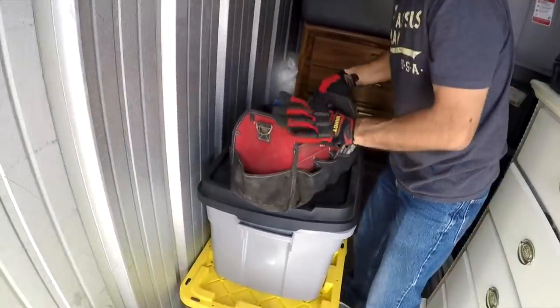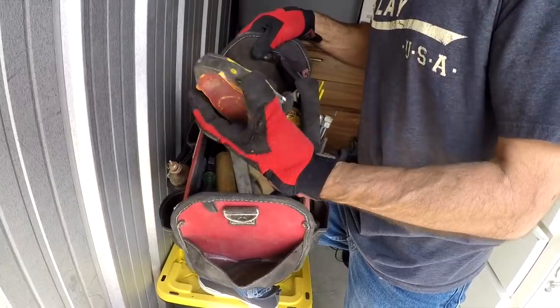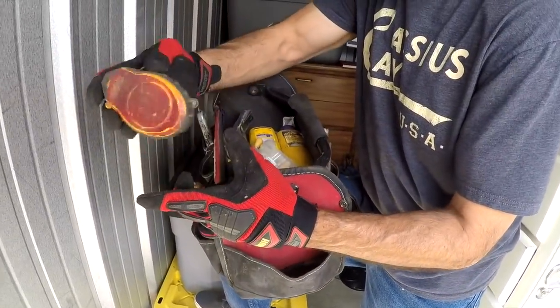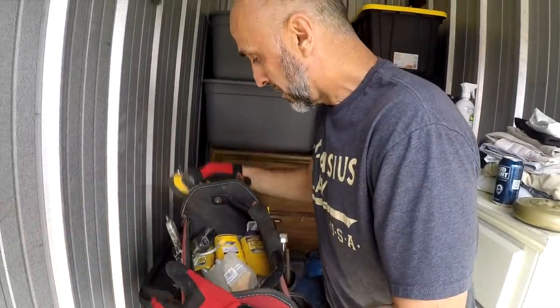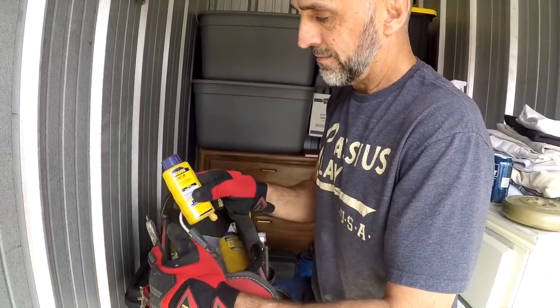Nice. Husky tote. Okay, again, this is just going to be more chalk line. Cool. You pull the chalk line out. You put color powder in there, and you can snap lines. Is the powder chalk? Cut joints and stuff like that. Yeah, see? Chalk.